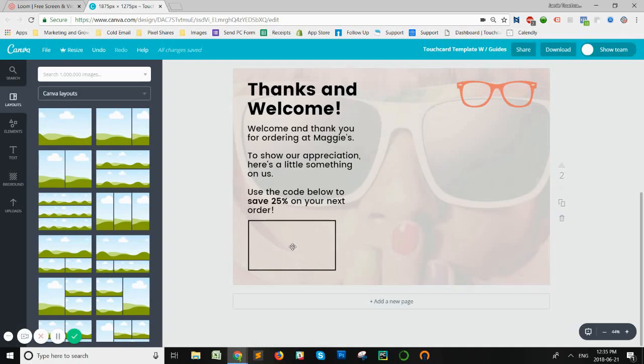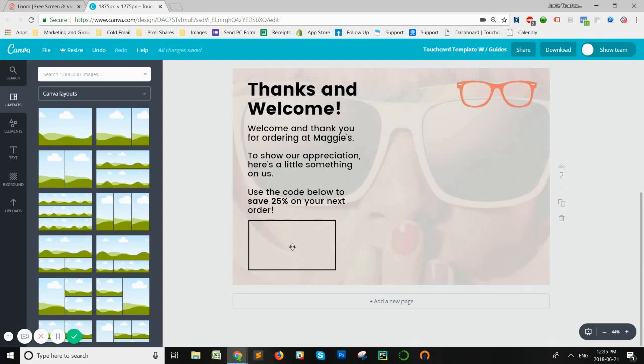It's also going to allow you to create a dynamic expiration date that will actually expire after your customer receives their postcard. So this basically means that every single customer we send a postcard to is going to get their own discount code and their own unique expiration date that automatically expires after they get their postcard in the mail.